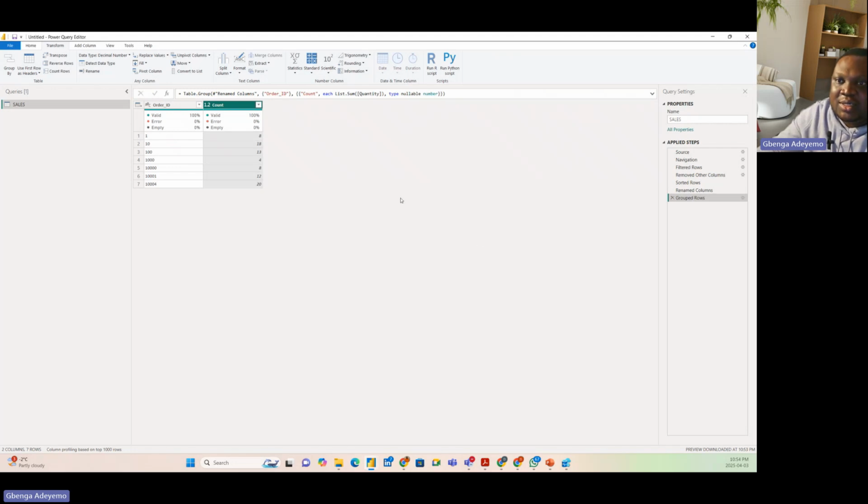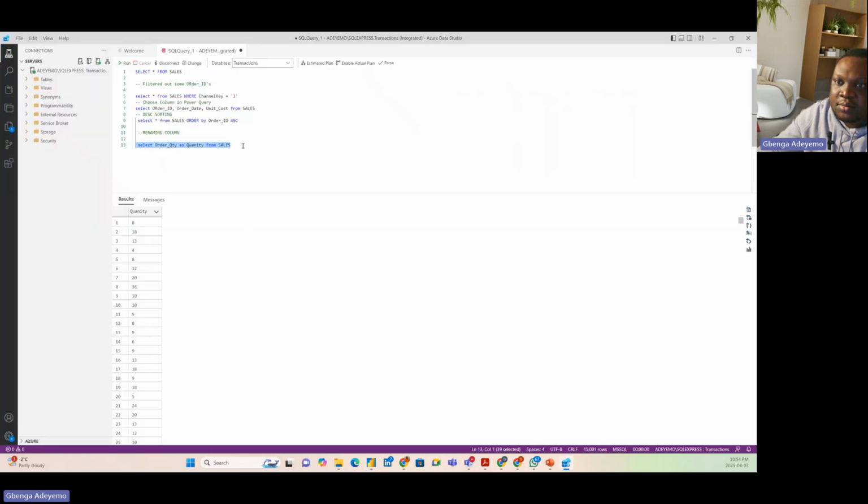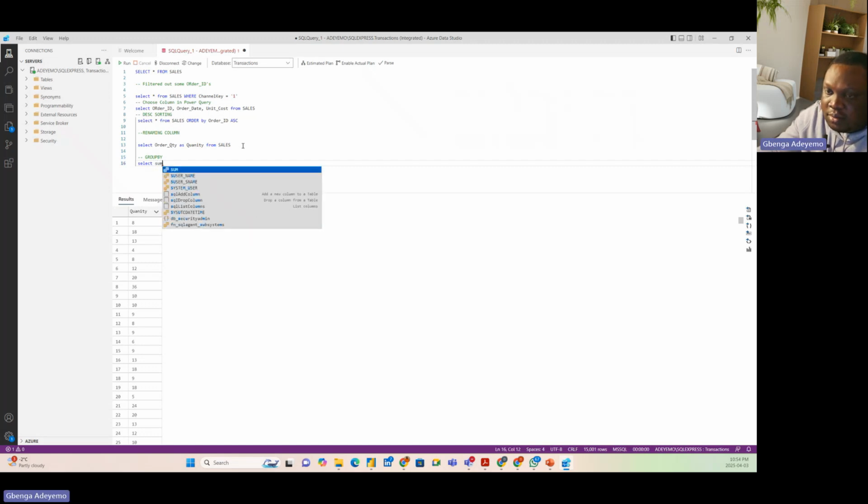So now I'm going to go back to my Azure Data Studio, and this is for group by. I'm going to say select the sum of the order quantity column as quantity.